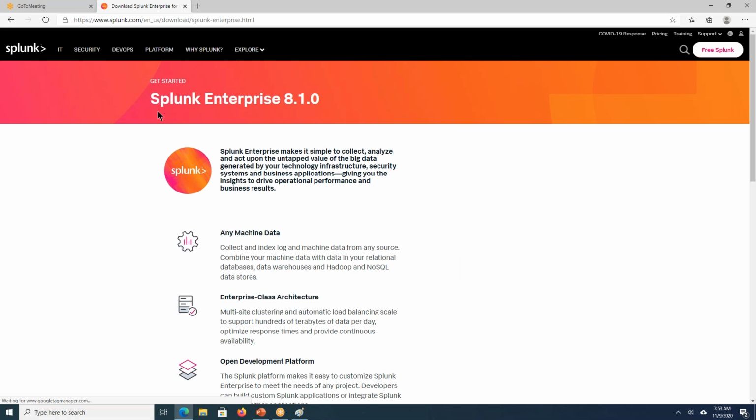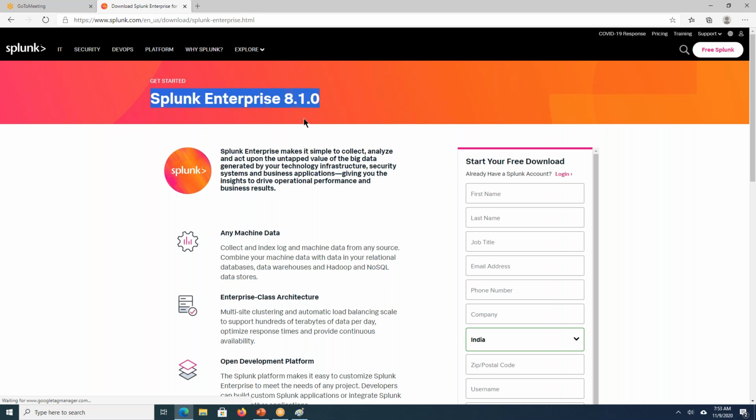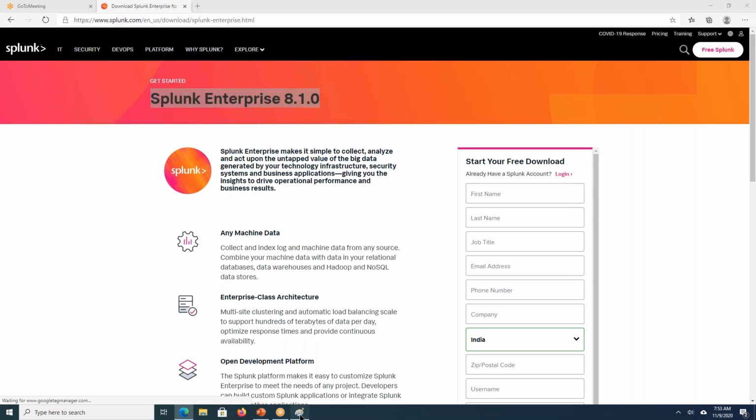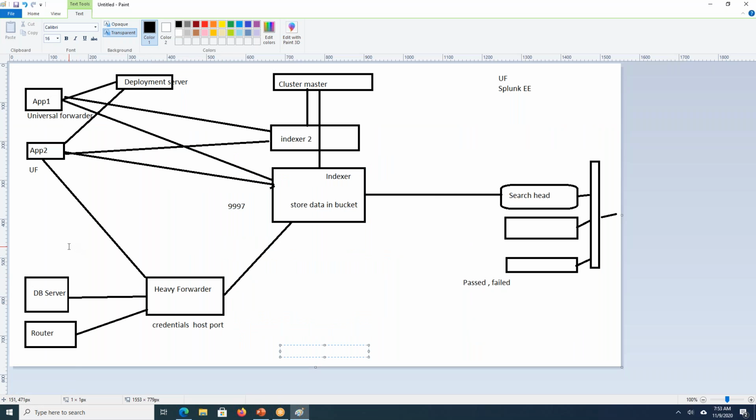Currently the Splunk version is 8.1.0. I want to tell you one thing. Before 6.1, if you breached the license, you had to buy a license based on your usage. Let us assume I'm buying 50 GB.